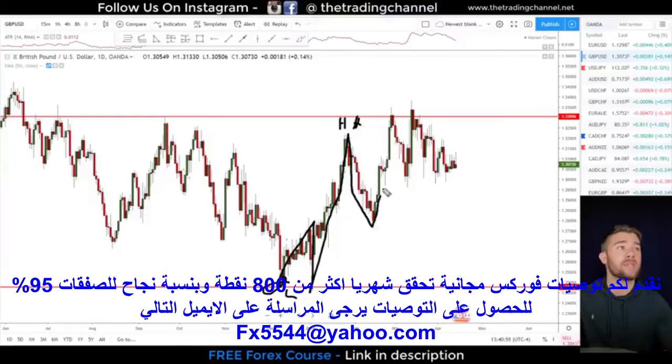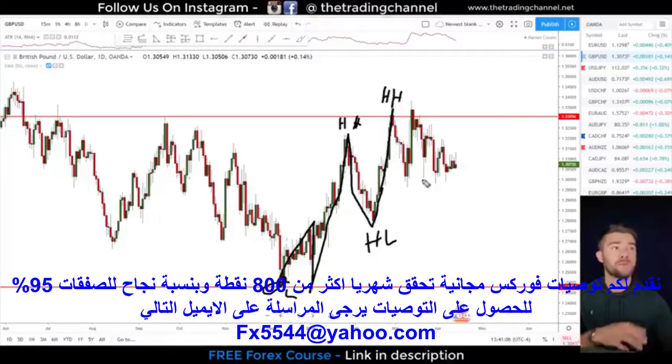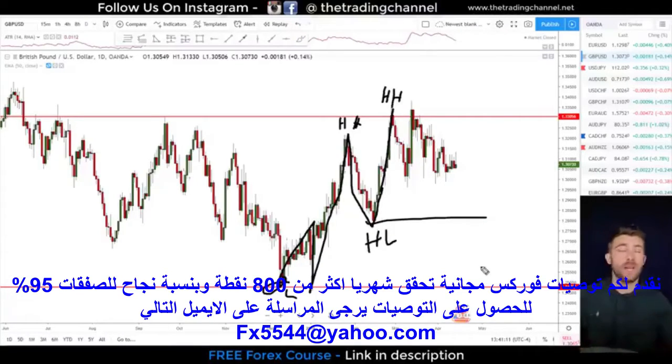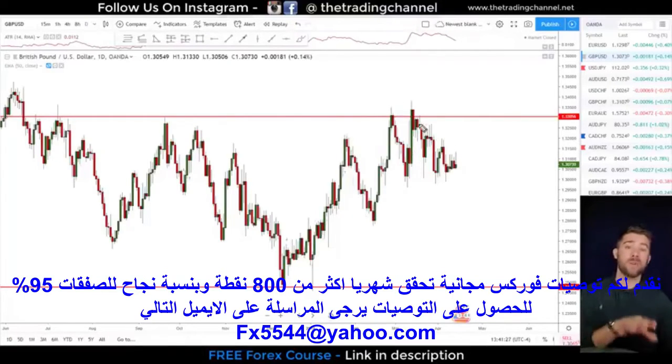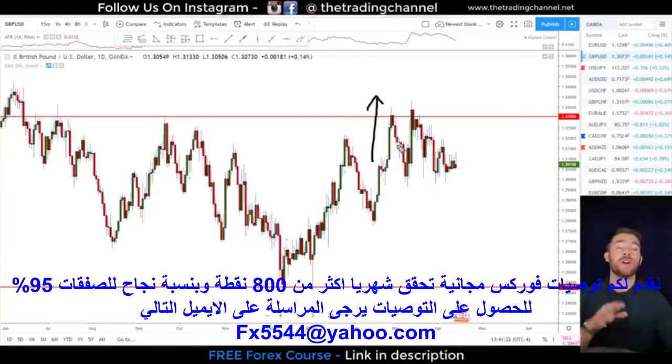Considering that this becomes our higher low, we then break into what? New higher highs. Have we broken at this exact point our higher low? No, we have not. We have not broken our higher low. And have we made a 1, 2, 3 move? What I mean by that is, have we made a 1, 2, 3 move, breaking a level of structure? This would be the level of structure we were looking to break on that 1, 2, 3 move. No. So we're not looking for possible reversals. And what does that tell us if we're making higher lows and higher highs? It's telling us that we are in an uptrend here on the pound dollar.